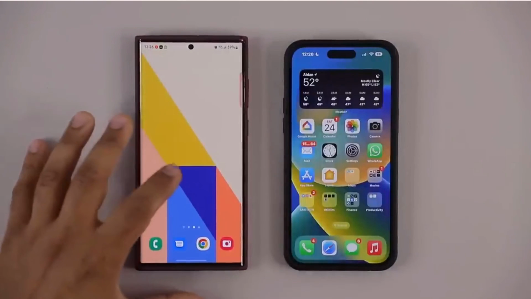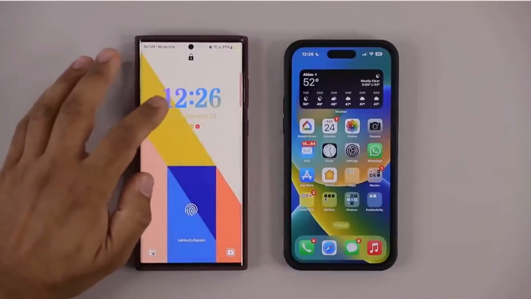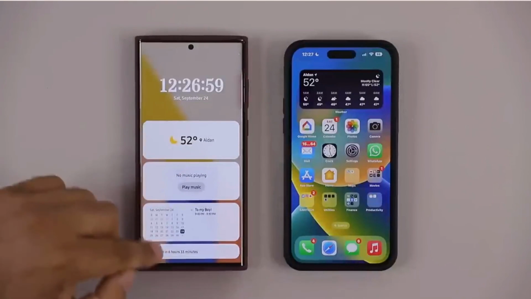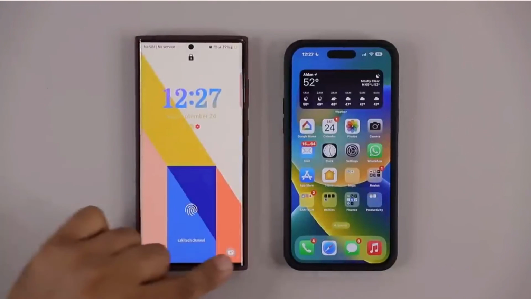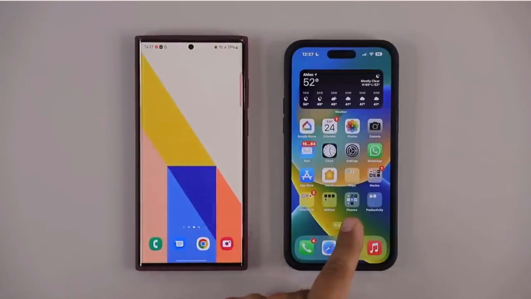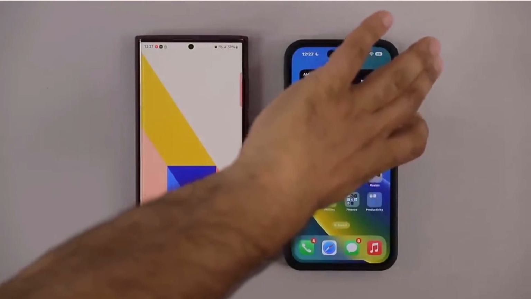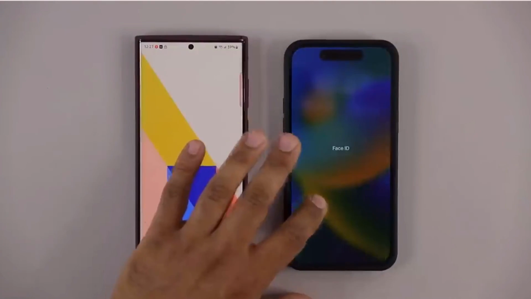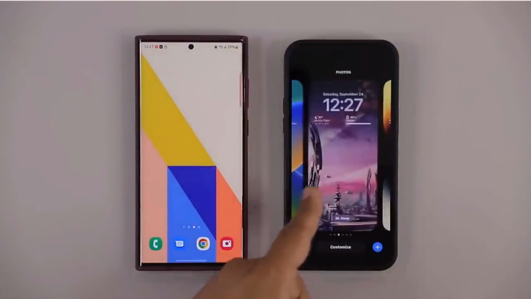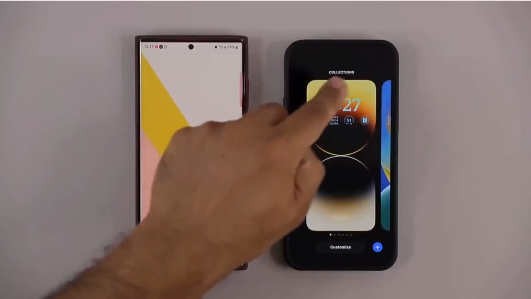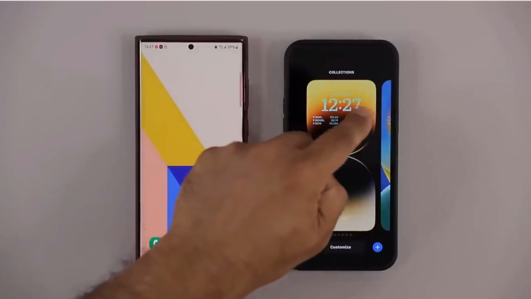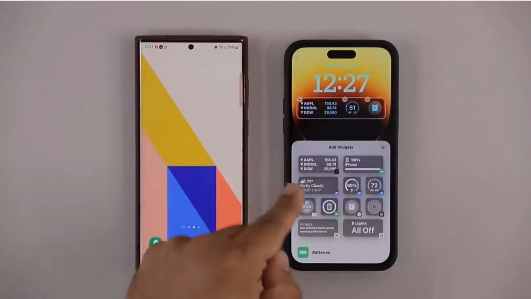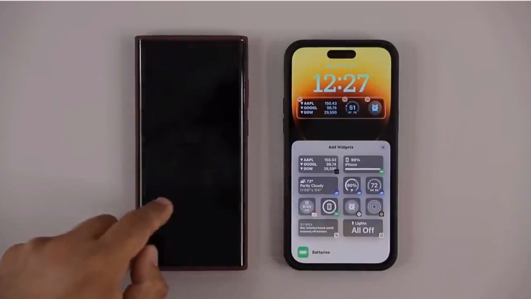And lock screen customizations appear to be comparable, except we can tap here and gain access to these widgets. Alrighty, and we can change the icons at the bottom with this guy. Like we said, you can go in there and access multiple lock screens right from here, which is perfect. You can have up to 5 widgets on the screen, 1, 2, 3, 4, 5, and just remember, we are limited here. We do have more, which is here. Then we have here, where we have a limit of 6.